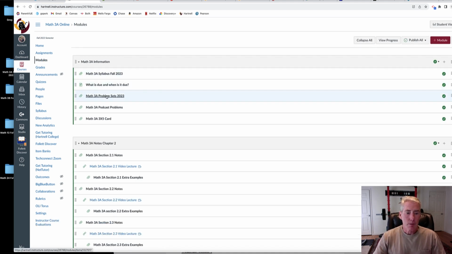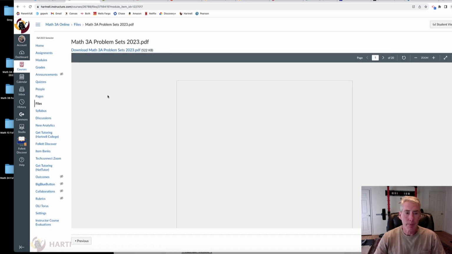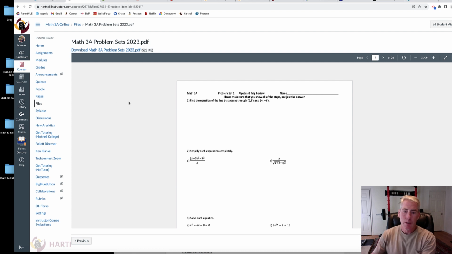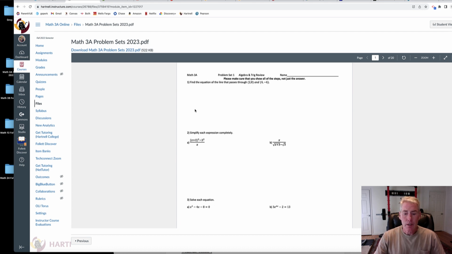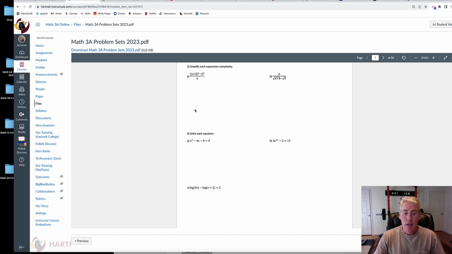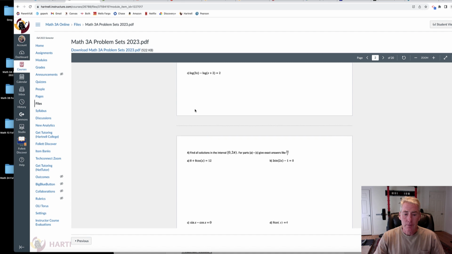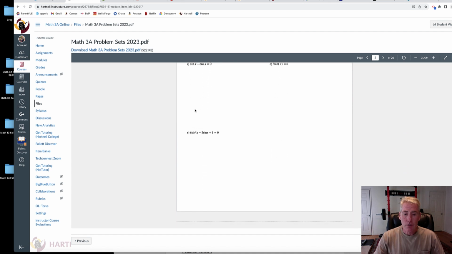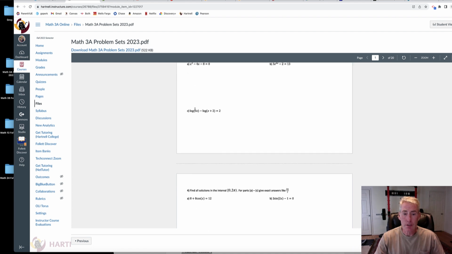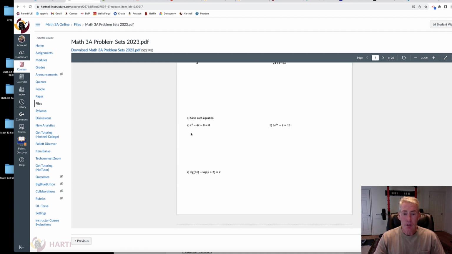These are the problem sets that I talked about. The first one is algebra and trig review, basically things from algebra, pre-calculus and trig that were supposed to be covered in previous classes, and I know that we're going to be using these things this semester, so this is some practice. There are some trig equations to solve. Notice with the problem sets, there are 2 pages. Also notice that there's enough space that you can show your work in the space provided.